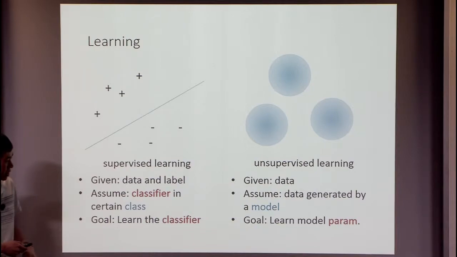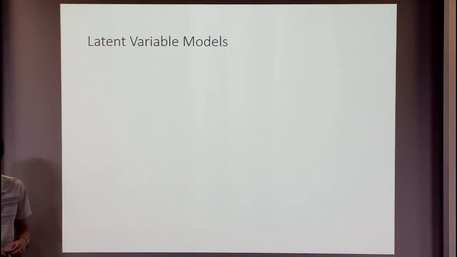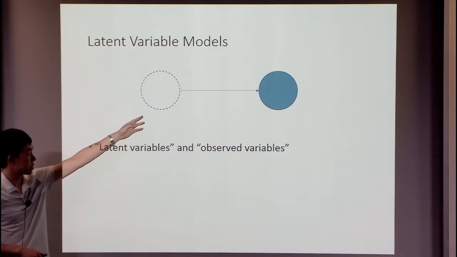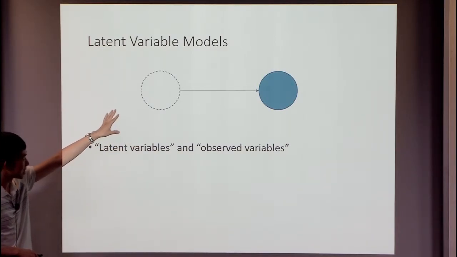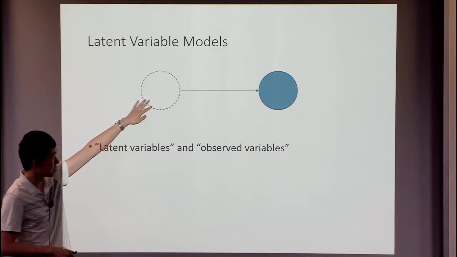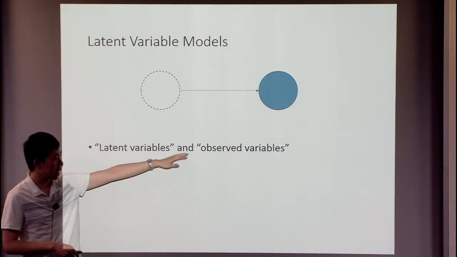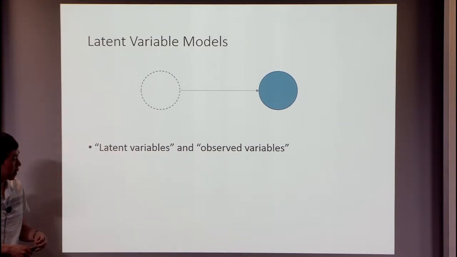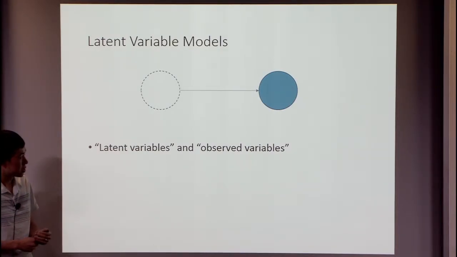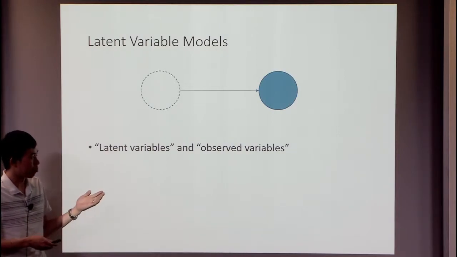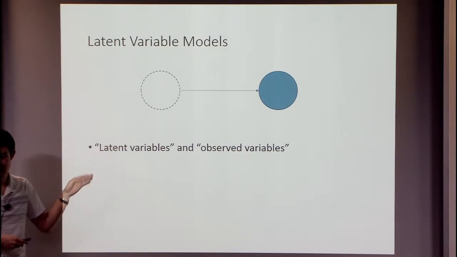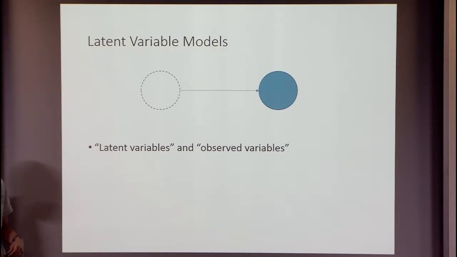So many times we call a model a latent variable model. What that means is that in the model, we have two kinds of variables. We have first the latent variables, which will be this white circle, or will have the color white. And we will also have the observed variables, and they will always be represented by blue things. Of course, as the name suggests, we don't get to see the latent variables. We only observe the observed variables.